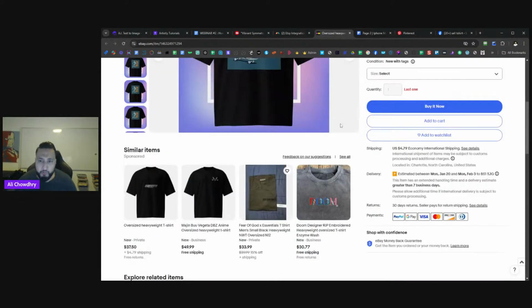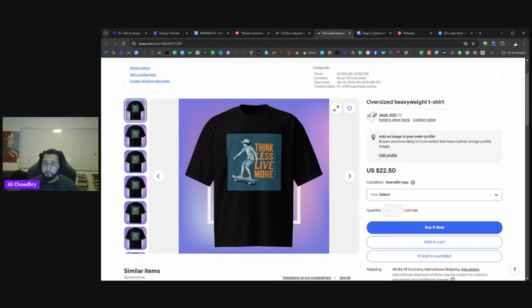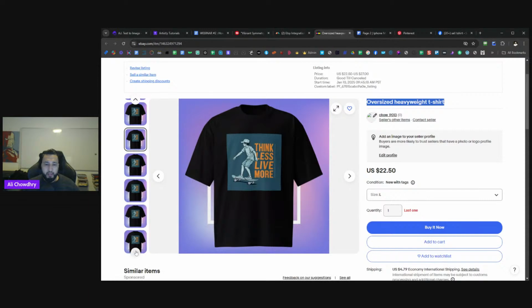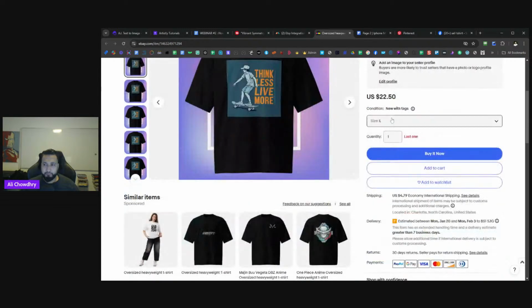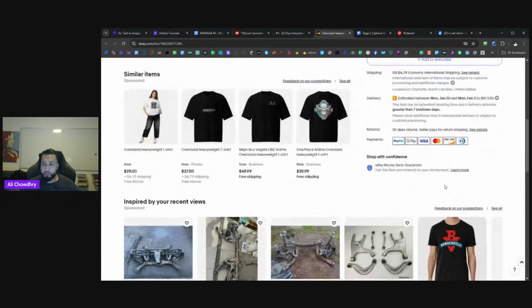Now, can everyone see this? This is what I made with Artistly. Okay, this is actually live on eBay right now. This item, look, your item is for sale right now at $22. So you can see oversized heavyweight t-shirt. It's got my design, and remember, here I just did a really quick ugly design. This is why I said using Artistly, we can create those beautiful mock-ups of models displaying our t-shirt on a physical person that we create using Artistly, and we would put it into the image section, okay? But for this, I just wanted to demonstrate how quickly you can do this right off the bat. And you can see, look, deliveries there, all the information, blah, blah, blah.